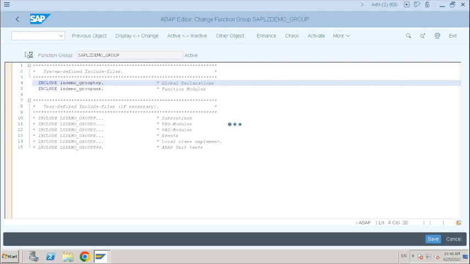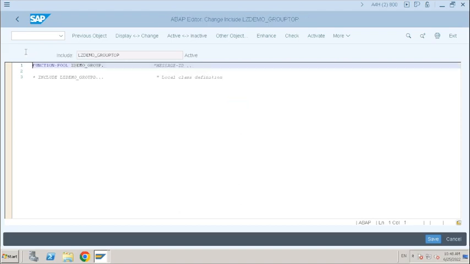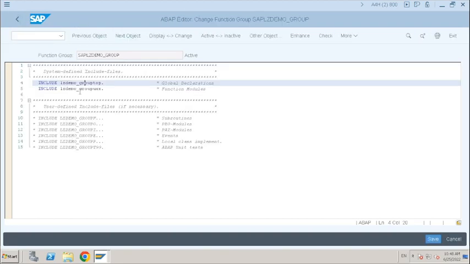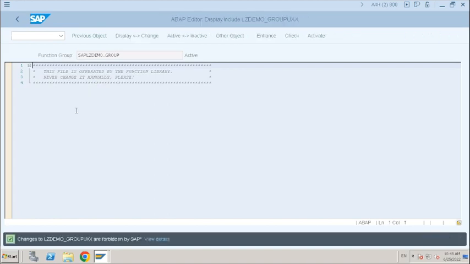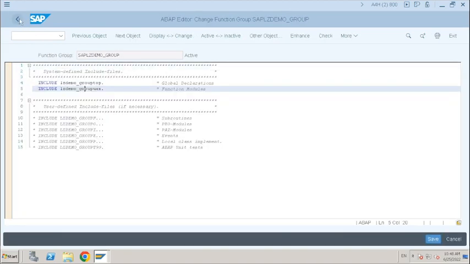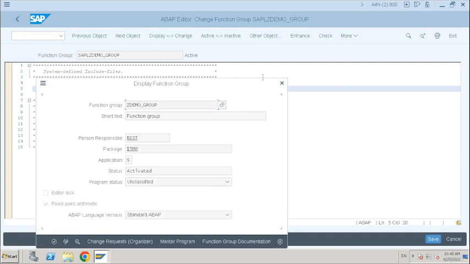Okay, sir. Is there any code here? No, right? So this is the master program. Now go and create a function module.